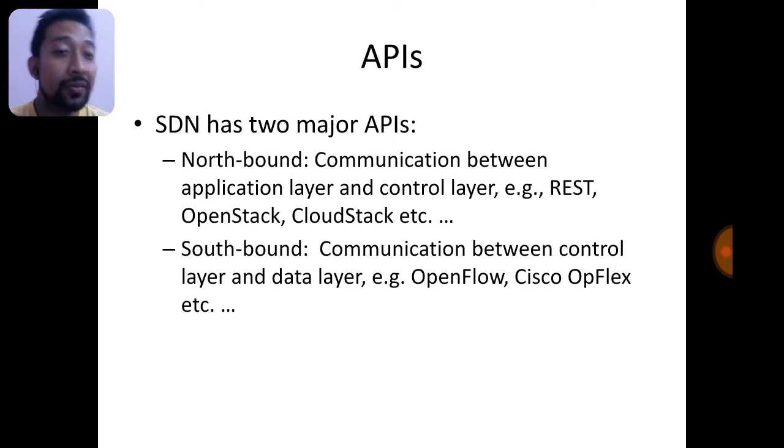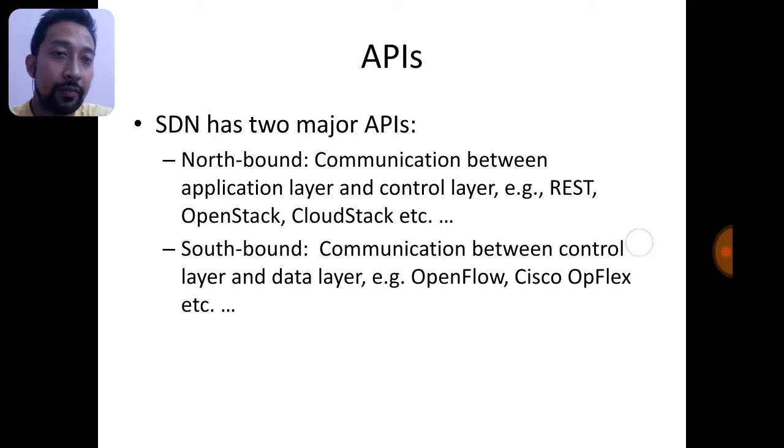So an SDN API like OpenFlow supports the communication between the control and the data layer. It basically gives you the communication between the memory and the forwarding devices. Now, the control layer is also programmable by a network operating system, and this network operating system affects the control layer, and the control layer can directly communicate to the data layer. So basically, we are limited to only communication between the control layer and data layer in the southbound API.